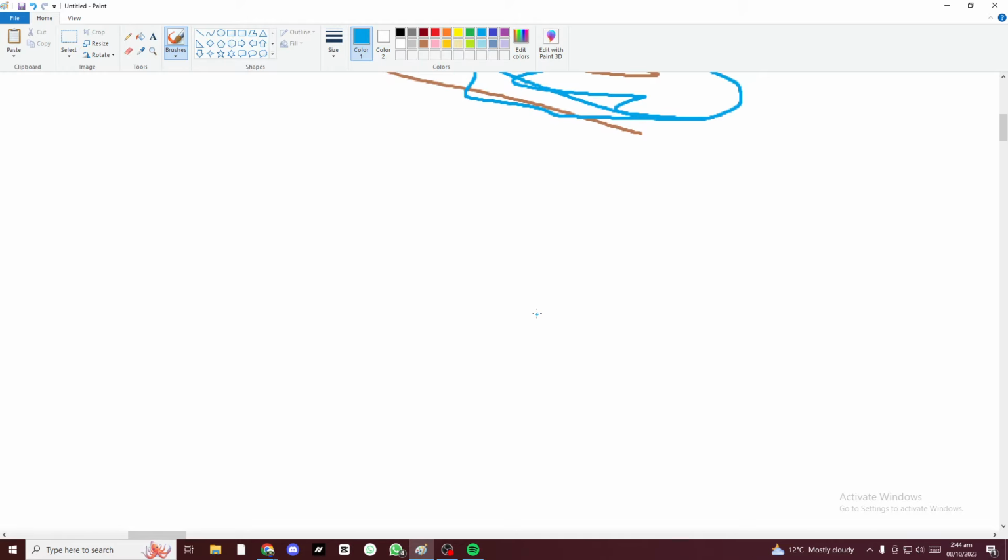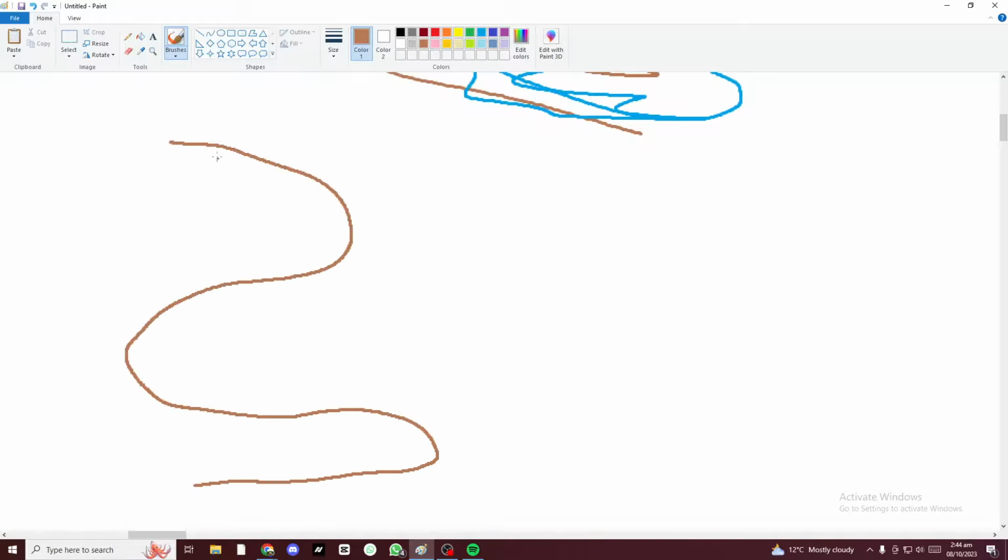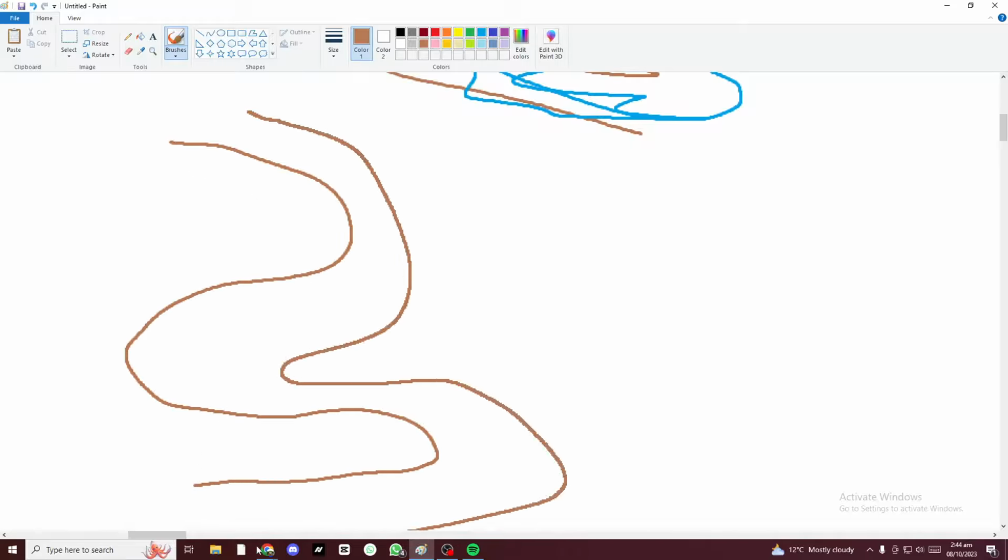And then meandering river. Here we go. So a meandering river is just a river that snakes and bends like so. It just bends, you know. So the channel looks like a snake with many bends. Factors such as channel slope, discharge, and helicoidal flow and load combine to create a meandering channel.